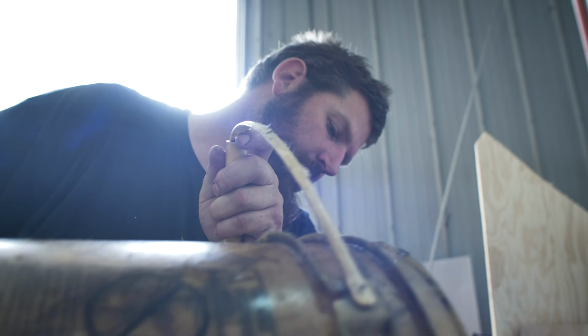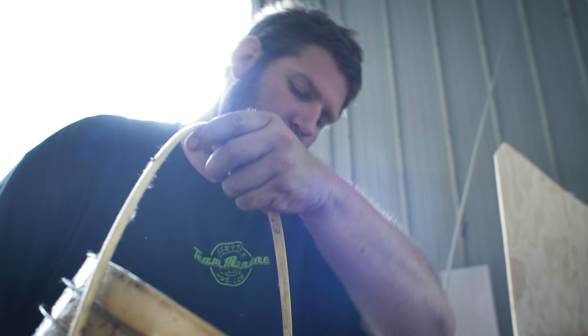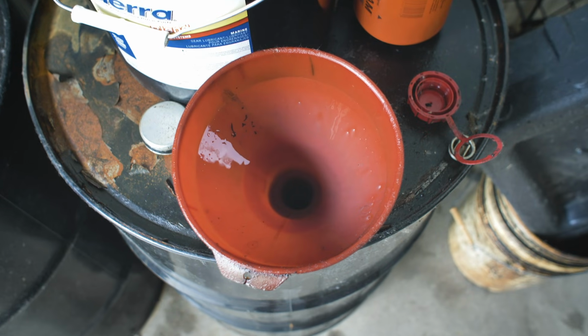Now we're gonna run it again. We'll check that thermostat again, make sure something's still seated right. Salt water again. Why? There's no leaves in here. Oh yeah. We wanted to do this.